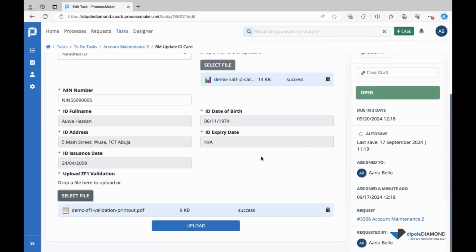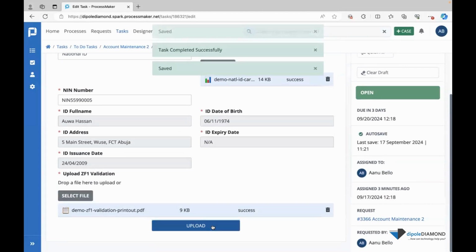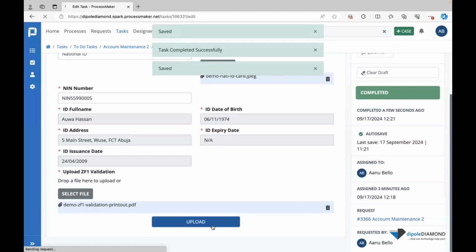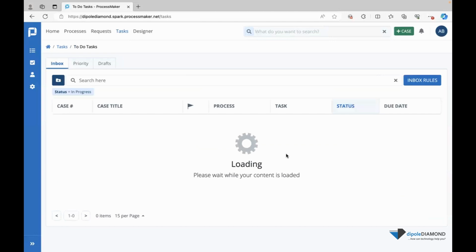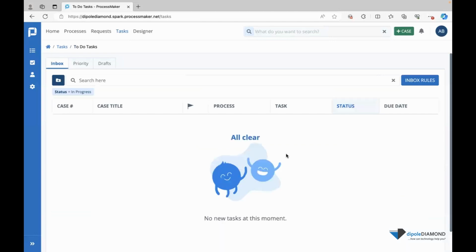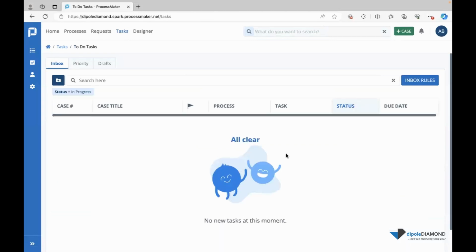It looks like we are good to go. At this point, this form is submitted. Now, remember that the request was for phone number updates and KYC on freeze. So at this point, the task for the banking officer is completed, and the case is routed by the system to the account maintenance officer at corporate banking headquarters.